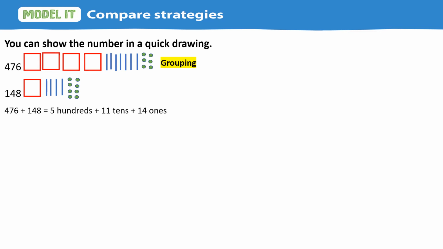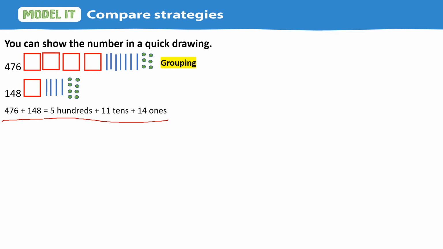You might not have used the blocks, but you might have done a quick drawing anyway using the base 10 blocks. So as you look at this, you can see that the 476 cows are laid out by hundreds, tens, and ones with our blocks, and our 148 horses are also laid out with our base 10 blocks. Underneath is the equation that would represent this problem, and we would add these two numbers together because we wanted to know the total amount of cows and horses together. So this would be our problem broken out by our groupings, our 500s, our 11 tens, and our 14 ones.